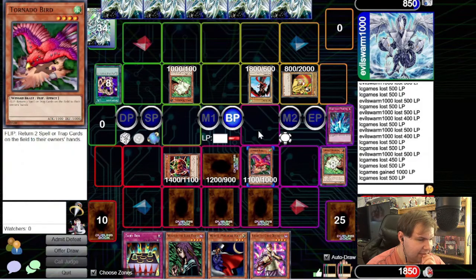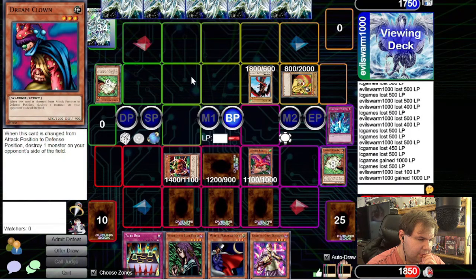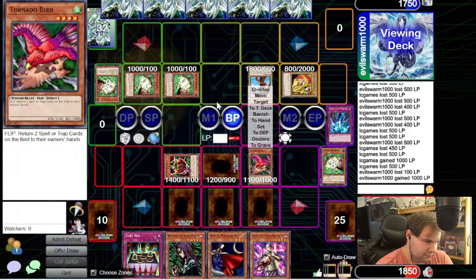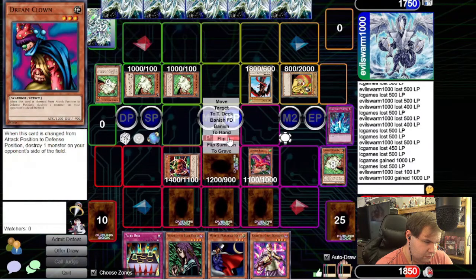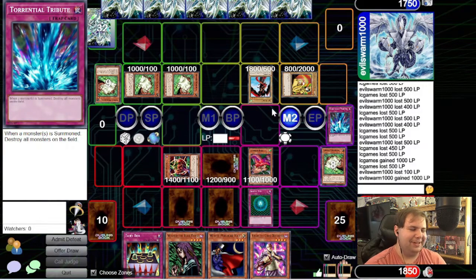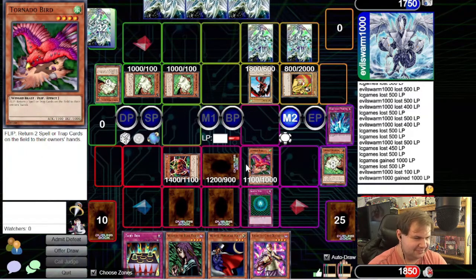Okay, you take 100? Alright, I'll take 100, and I will use Nimble, gain 1,000. Okay, I will summon two of them. One. Summon two. And then I'll go into battle phase, I'll attack into your bird. Nope. Oh, Gravity Bind. Oh, I hate you. Hey, you're playing Chain Energy. Yeah, that's true. Alright, I'll set that.